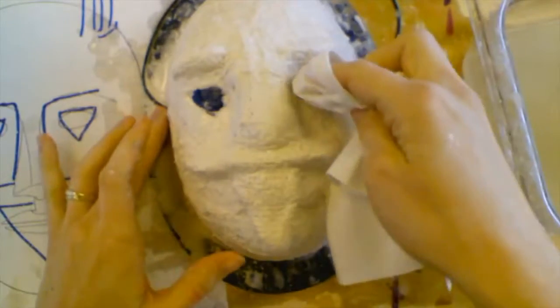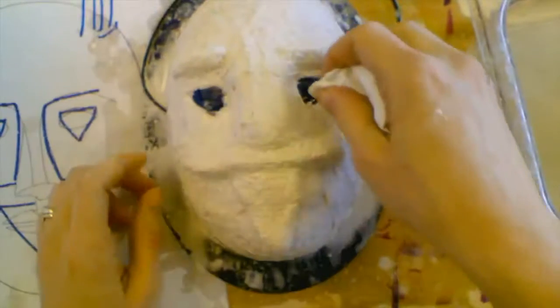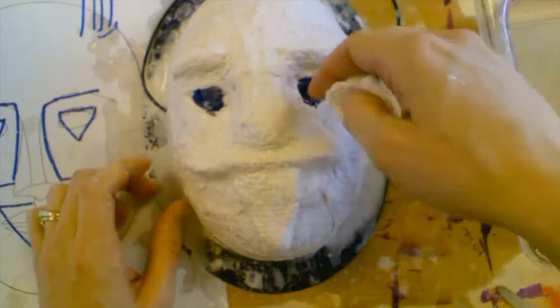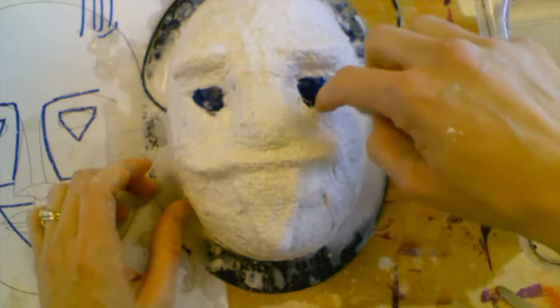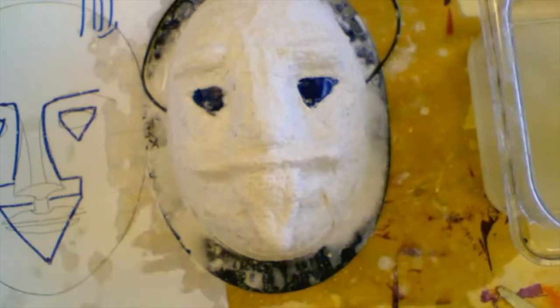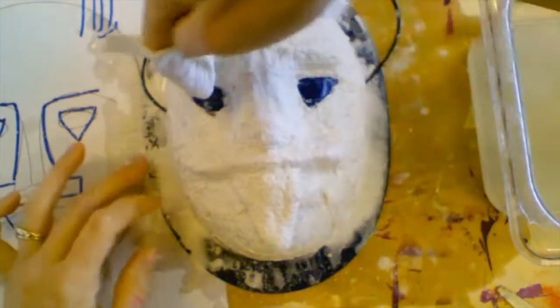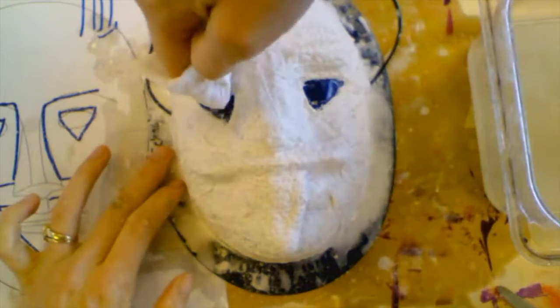Now I want to start cleaning up. I want to clean up my mask itself. Get that triangular shape back by using a clean paper towel, and the angle of the fold there is going to be my helper. I can also use my fingers and just push it back where I want it to. If you don't do this when it's wet, you're not going to be able to do it at all. So make sure you clean up your mask before you clean up your table.